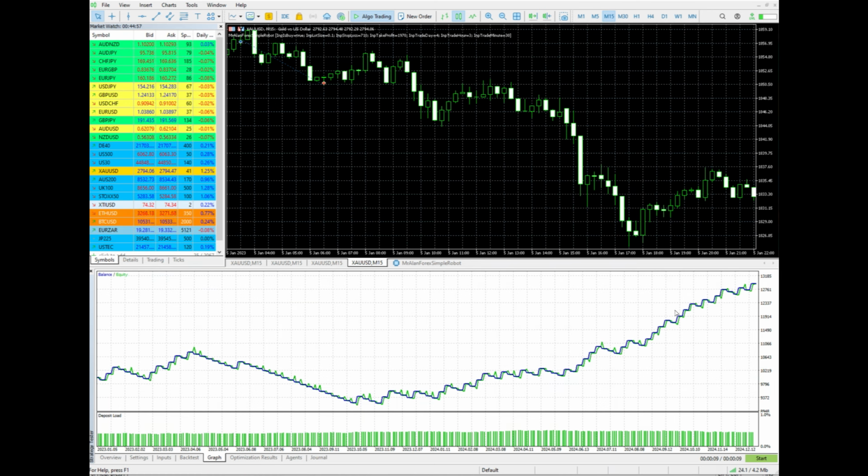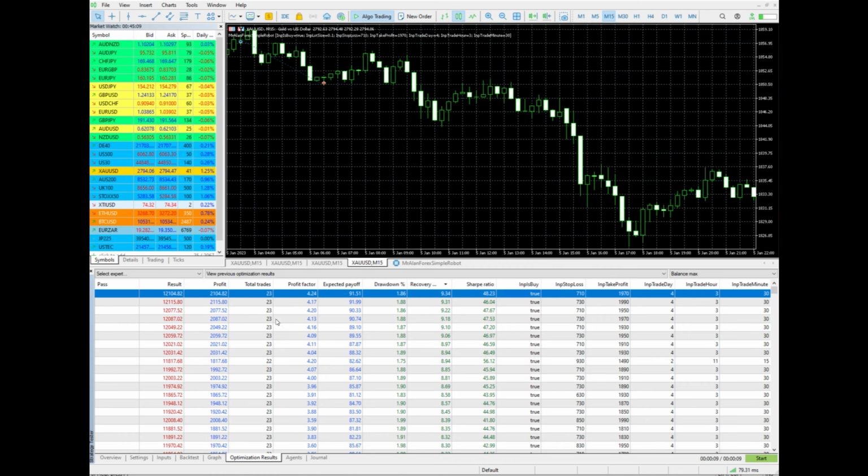But I want something where I can see a consistent move all the way up. I don't like the fact that it's not profitable here, which means after this point, it may do the same thing. It might drop all the way down. So we just have to keep looking to see what we can find.